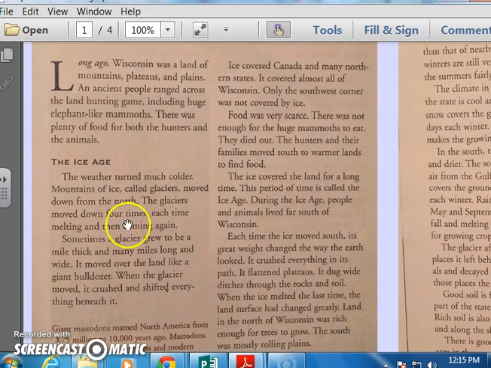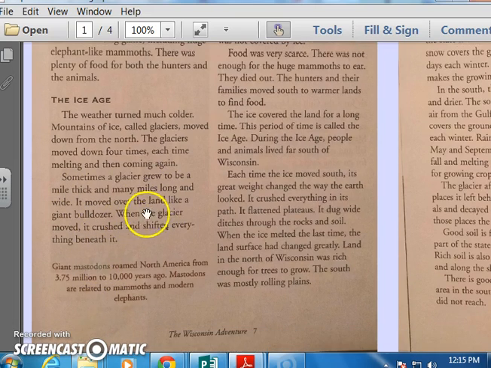The glaciers moved down 4 times, each time melting and then coming again. Sometimes a glacier grew to be a mile thick and many miles long and wide. It moved over the land like a giant bulldozer. When the glacier moved, it crushed and shifted everything beneath it.